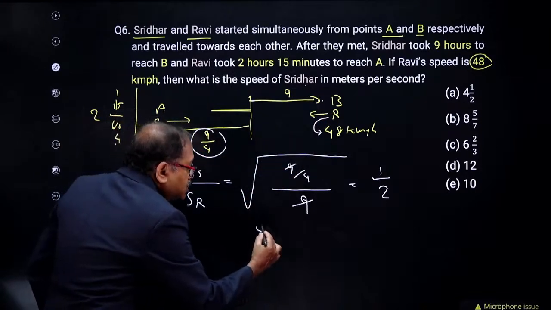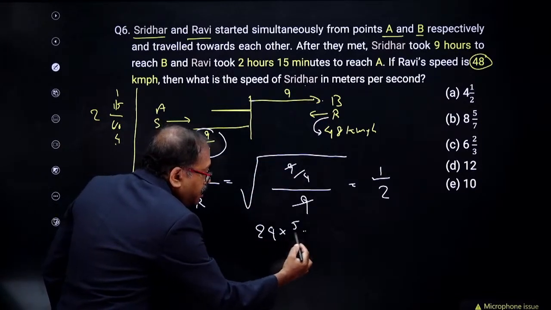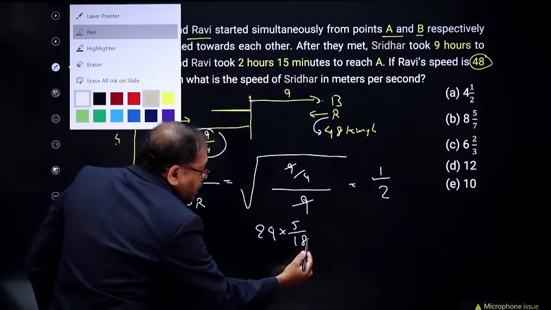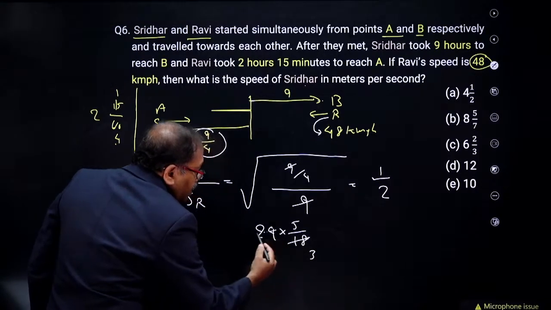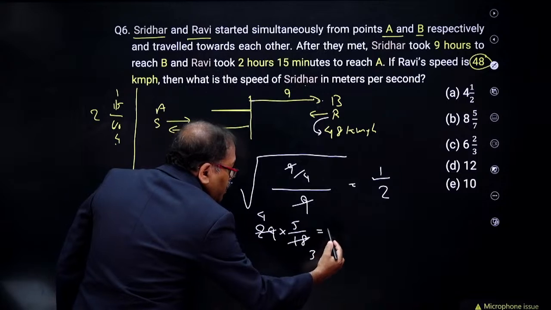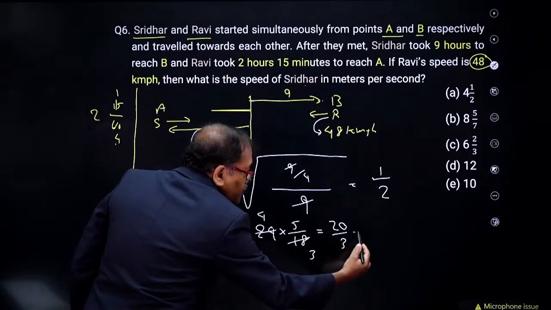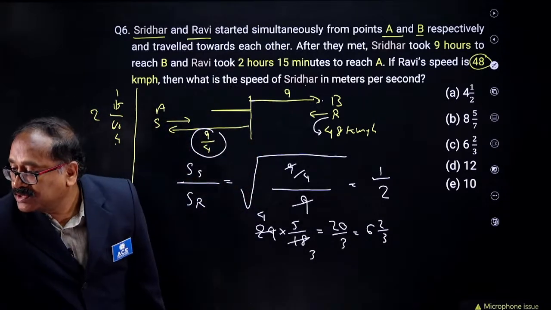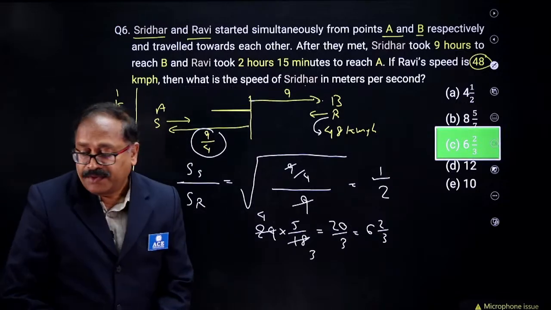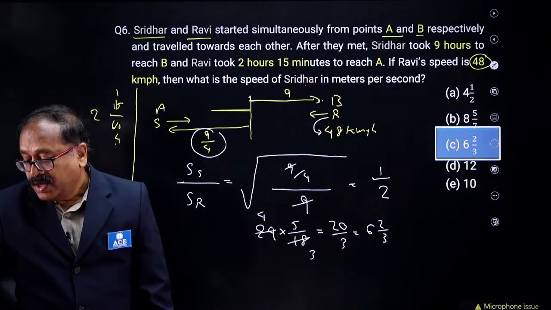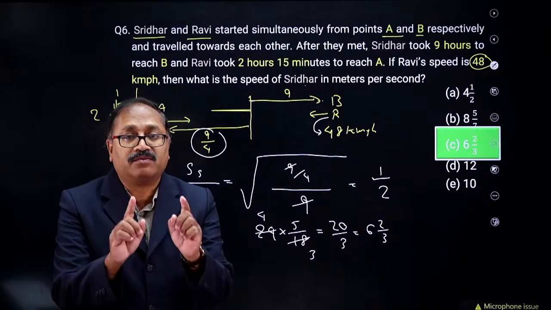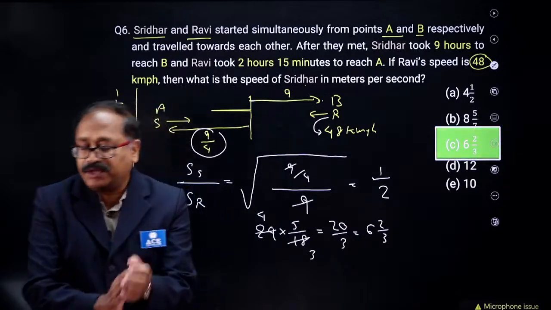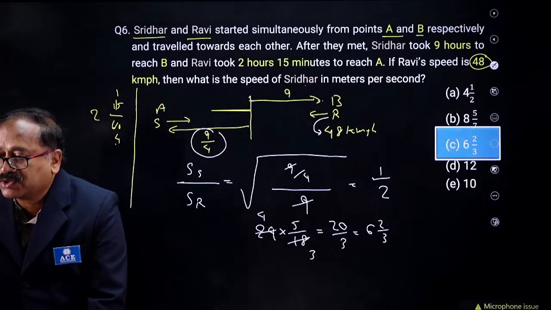Meter per second. So this is 24 into 5 by 18. When it gets cancelled with 6, this is 3 times, and with 6, 4 is 24. So finally I get this as 20 by 3 meter per second. Anyone answered it? 20 by 3. If you did not know this question, I will be very happy that today you learned one very important question of the exam. Okay friends, let's move on to the next question.